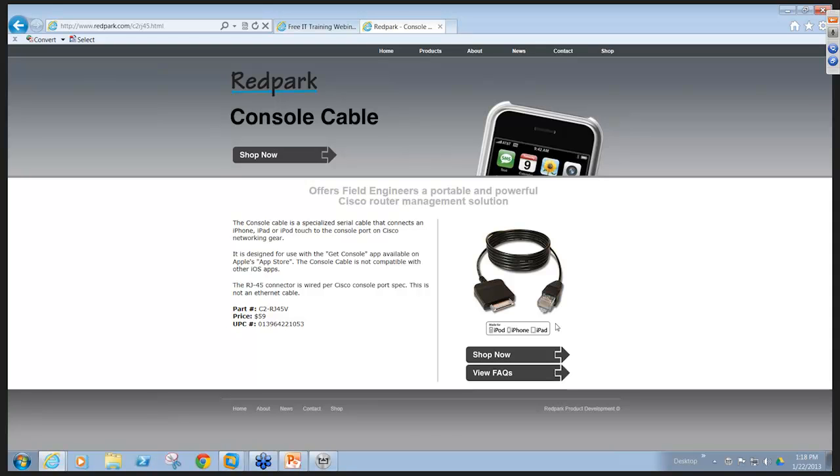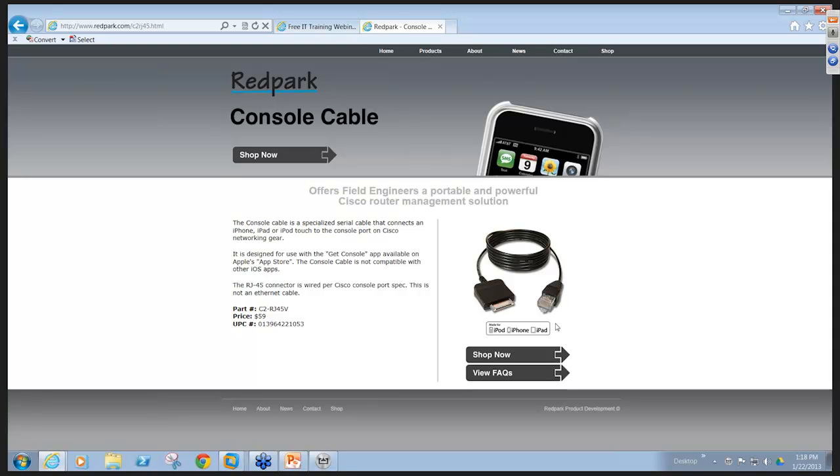And you'll notice that it uses the old 30-pin dock connector, which is great if you have an iPad Gen 2 or 3, if you have an iPhone 4, because I've even done this from my iPhone when I've happened to be somewhere and they're like, hey, something's goofy going on with the router. I've actually pulled it up and done a quick show tech support, for instance, to collect some logs so that we could see what was going on.